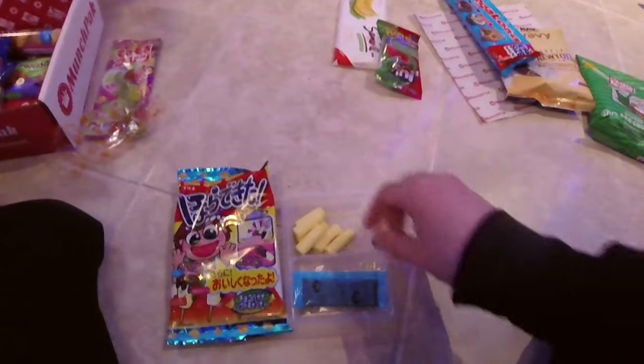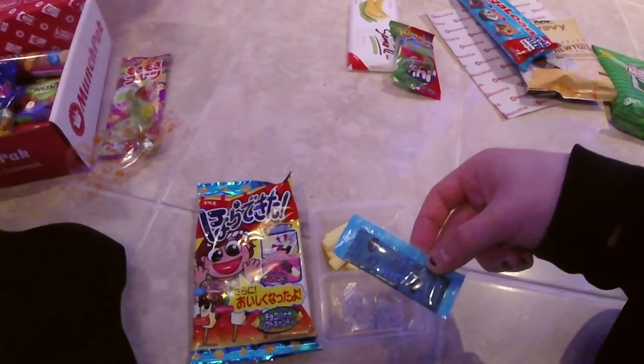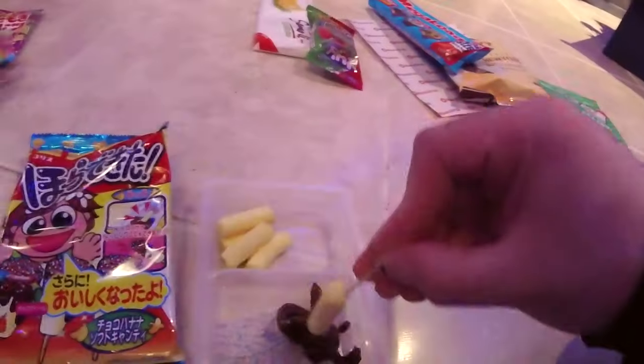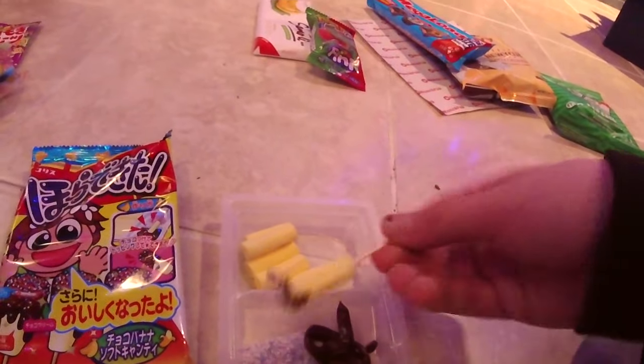Oh, no. Now we've got this one, which is like a chemistry project. Look at that. It comes with your own free toothpick. Thank goodness. So the way that these work is you stab the little chocolate banana. Well, it's not chocolate banana. But you dip it in the chocolate that looks like baby poo. And then you dip it in this thing and bon appetit, shish kebab a la sugar. That's actually pretty good. I actually really like whatever the banana candy is.